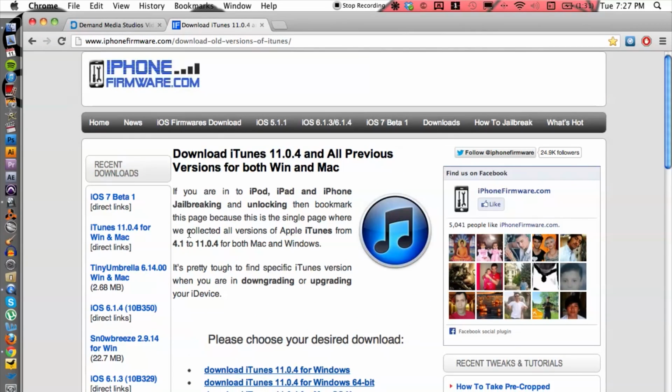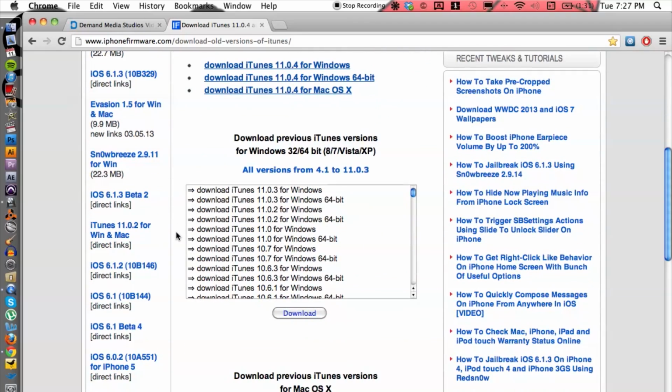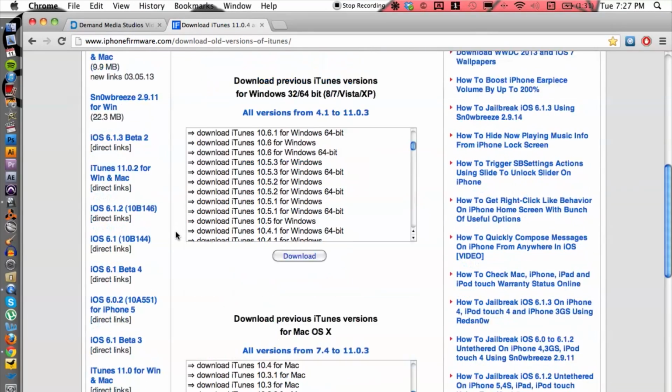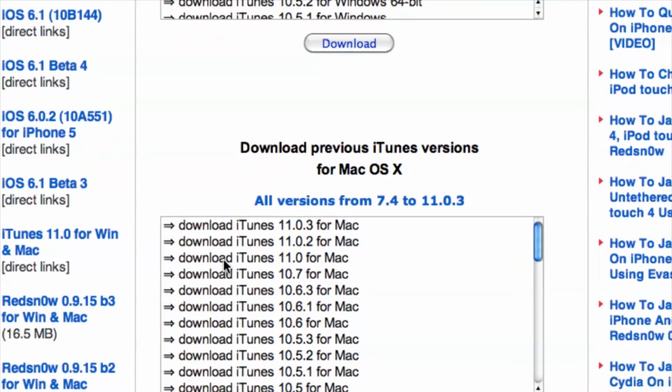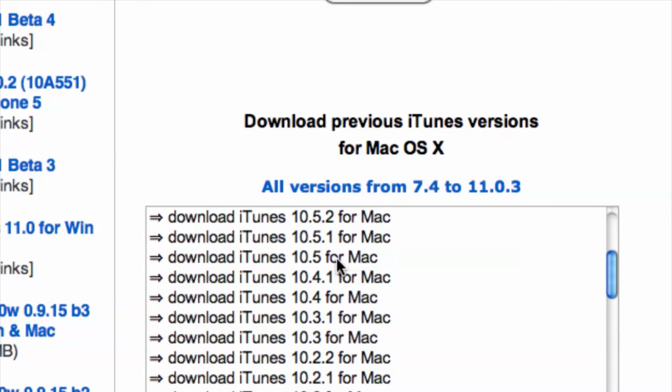All we have to do is cruise down to your operating system first. So depending on if you're using Windows or if you're using a Macintosh, then from there we can choose which version of iTunes, and they have it numbered, completely numbered. So it's really, really simple. It's really easy. If you want to get specific, like, man, I remember version 9 was the best, or even 9.5. This makes it really, really easy for you, and it's also completely for free.